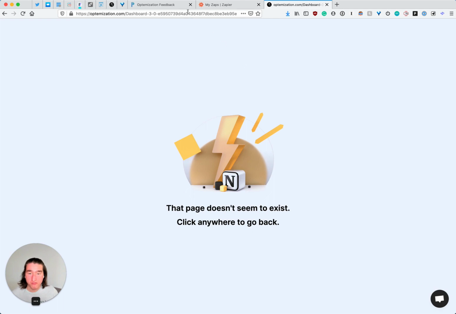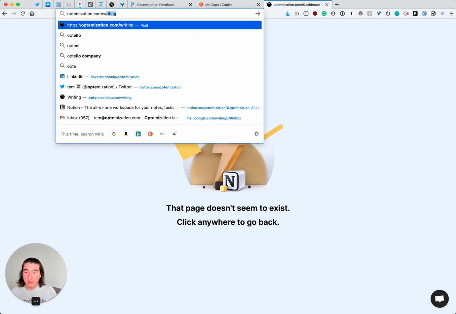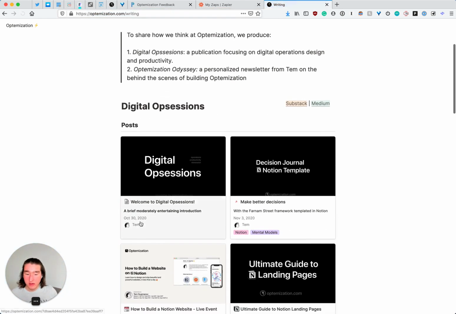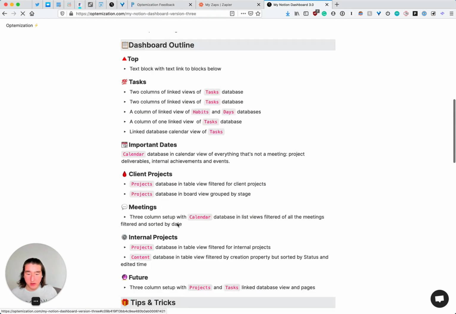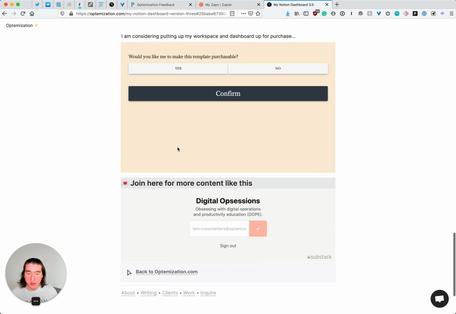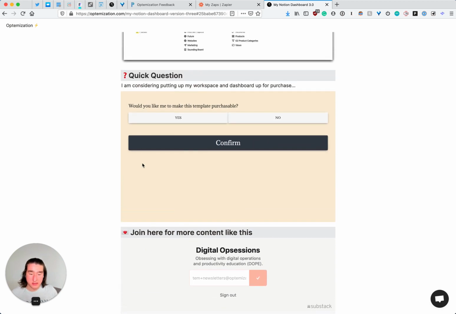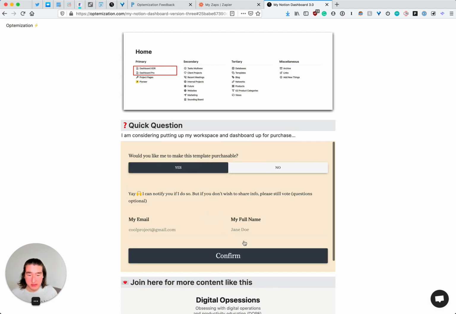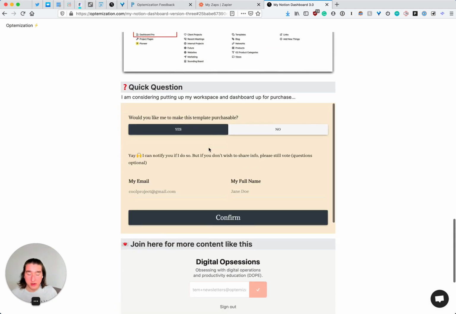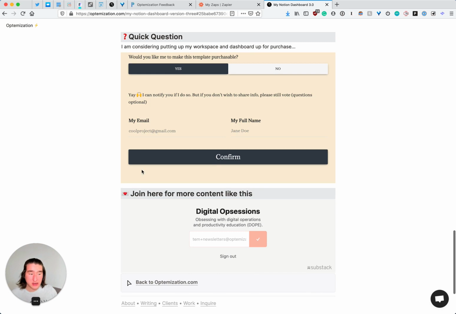Oh, okay. Optimization, writing. So I was on dashboard 3.0 that I wanted to show you how I use it. So in the end, there's a Paperform embed, just like the Substack. And the reason I use it is because there's just a little more options than Chili Pepper, or obviously Substack.